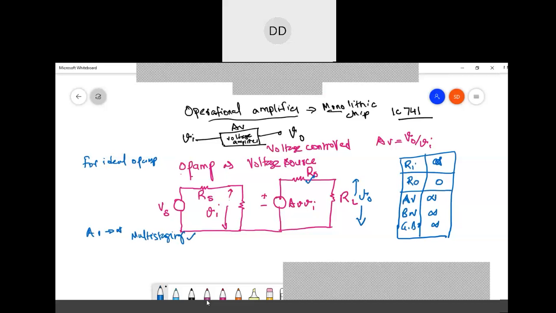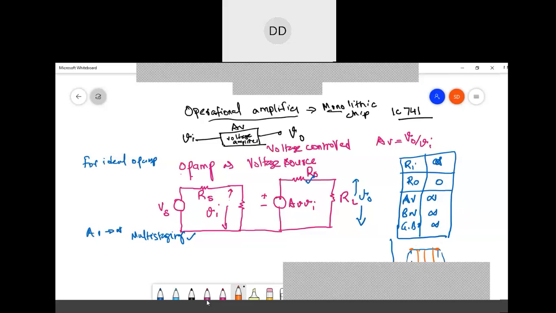How do you define the bandwidth? What is actually the bandwidth? Bandwidth would be a region wherein, despite the change of the frequency, suppose I have this point from here to here. This is my lower frequency, this is my upper frequency. Between these points, even if I am increasing the frequency, the magnitude of this point is not changing. So this would be the bandwidth, where there is no change in the gain with frequency.